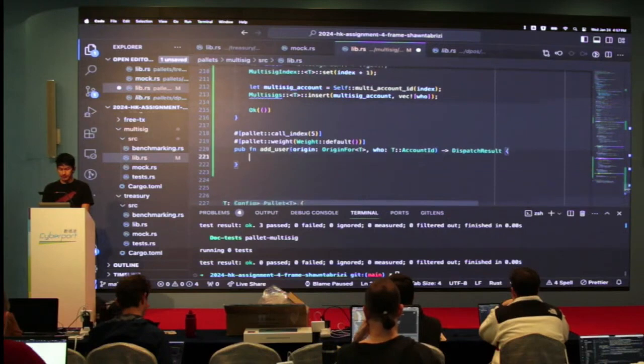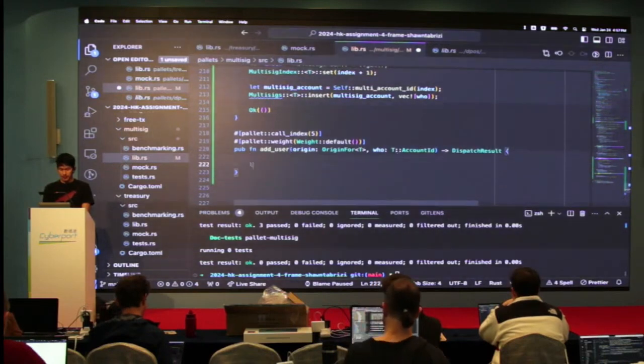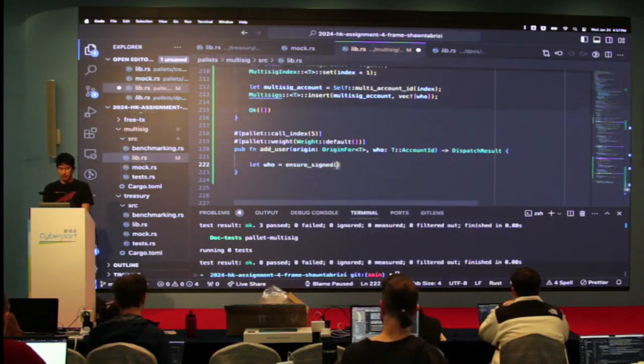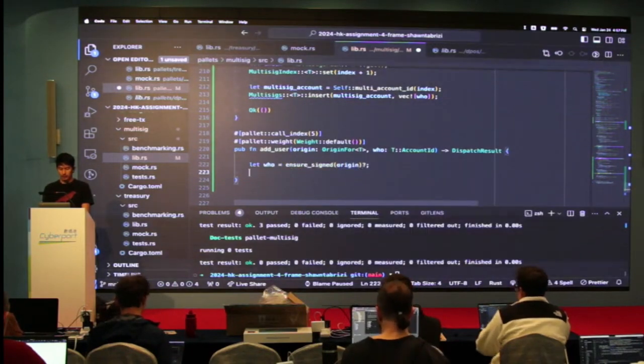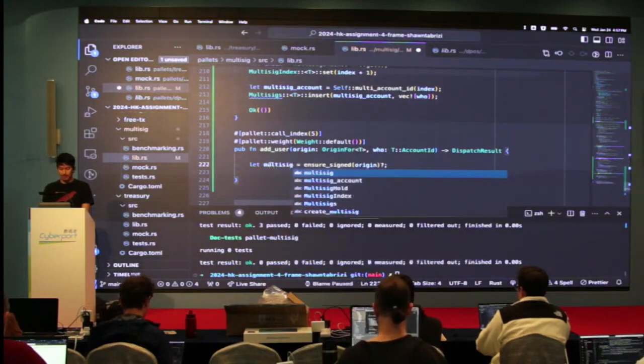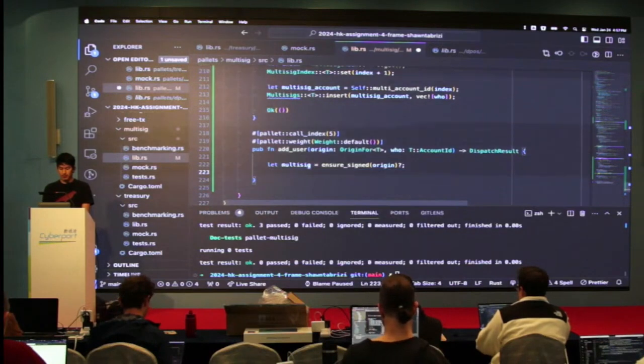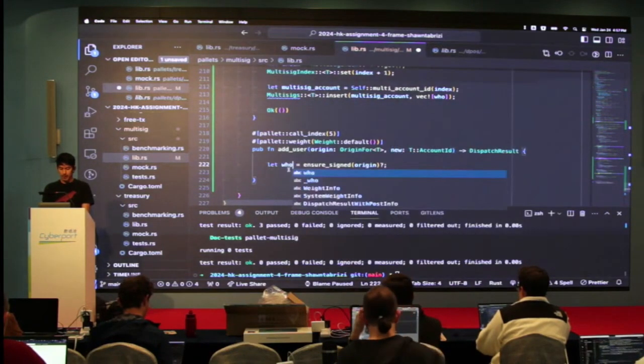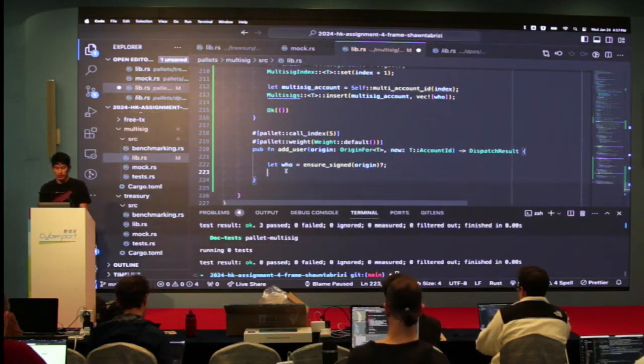Okay, sure. Let who equals ensure signed origin. I don't. No. Will not work. Yeah. Oh, thank you. Let multisig equals, or let me see, fine. New. This is who. All right. Let who is ensure signed origin.